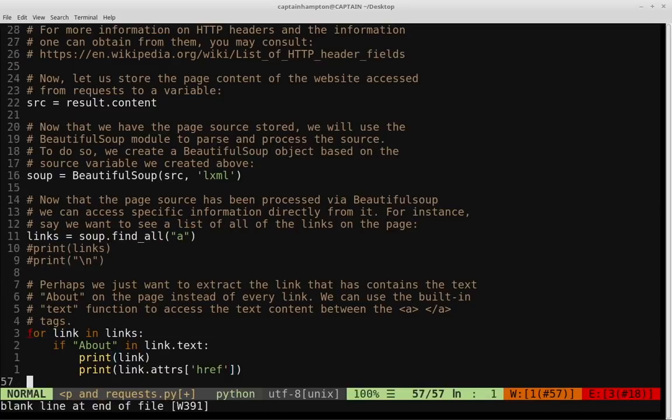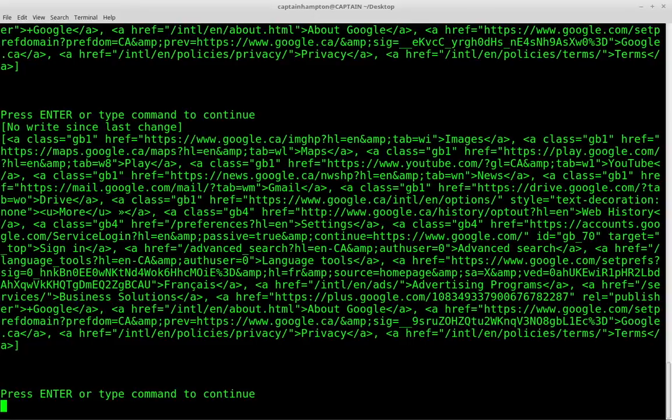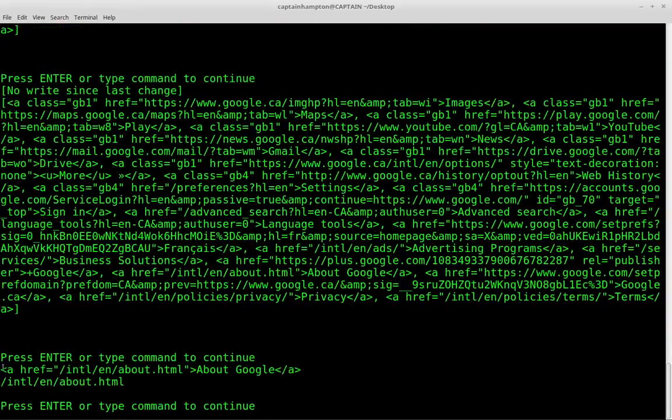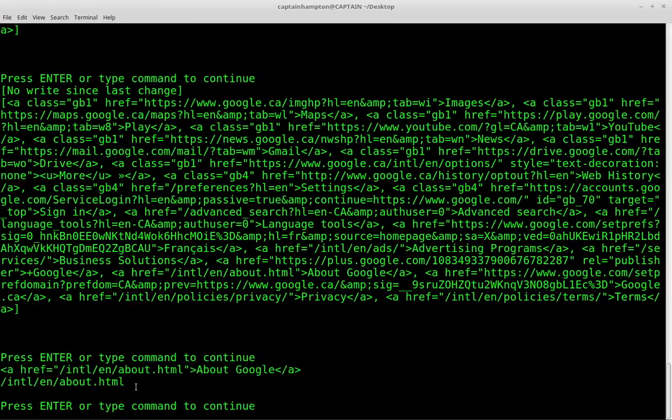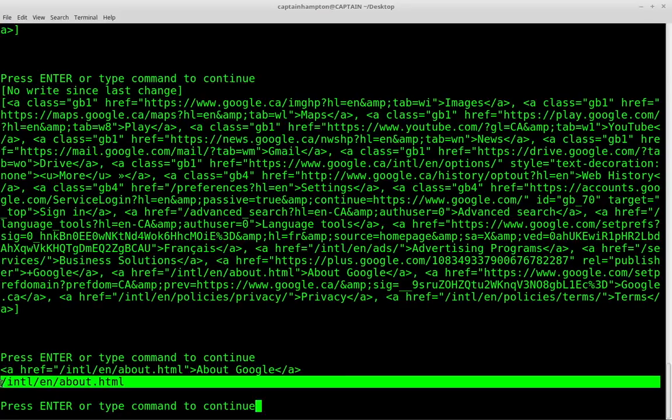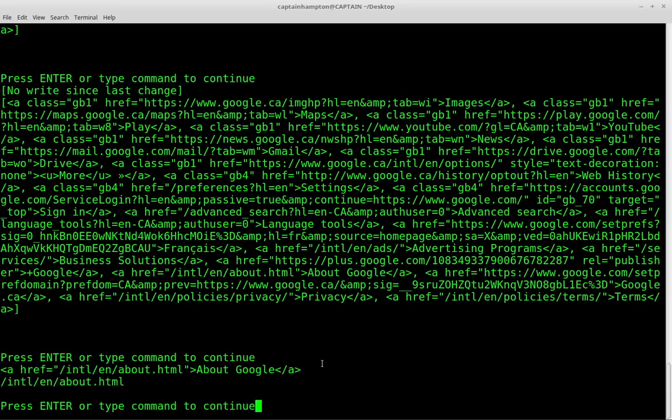So let's go ahead and just print that out. I'll write that, run it. What we have here is the link. We found the about Google link right here, so that's good. And then we also have the href attribute of this link. For instance, we see this is the whole A tag, so we have everything from the start of the A tag to the end of it, including the text, including the href. And then what we did with the next line is we said, inside of the A tag, there's this attribute called href, and we want to access the content of that attribute. That's precisely this, and that's what we're printing out right here.